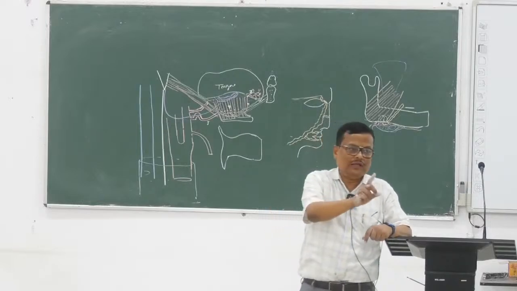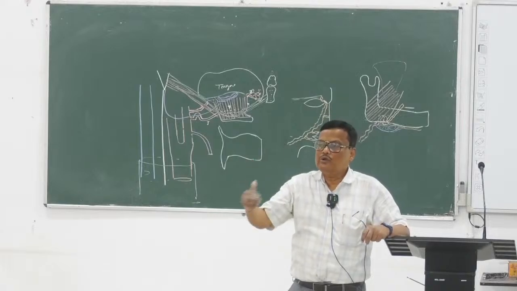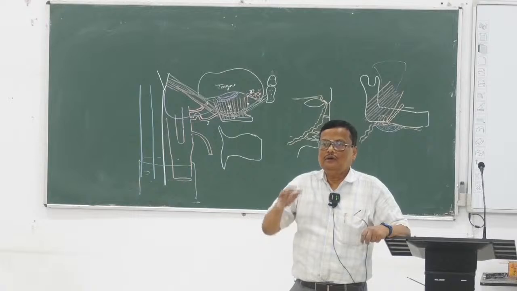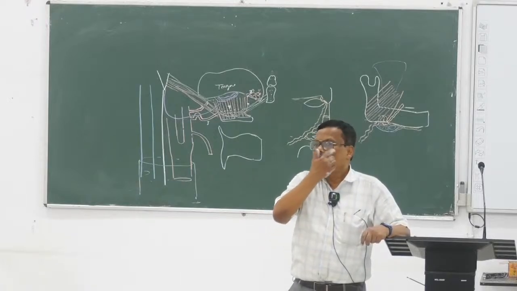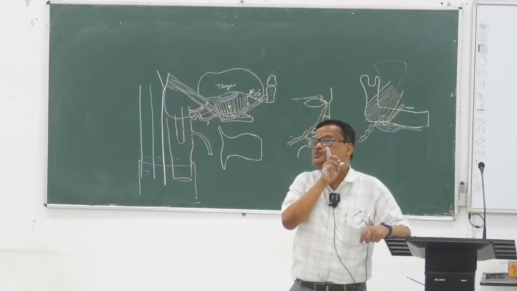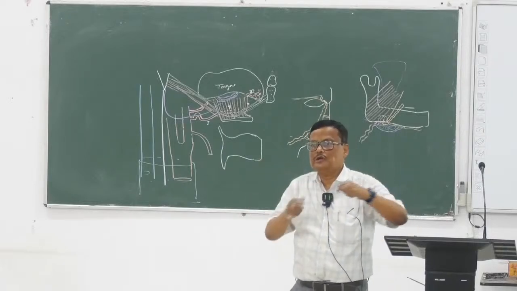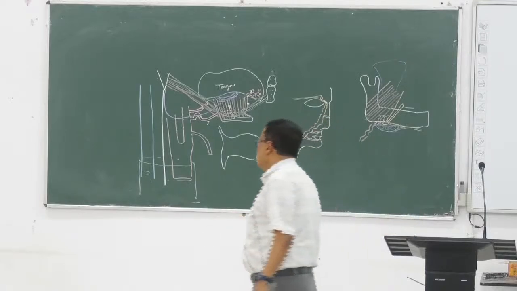So the two reasons are different. In the neck it is tortuous due to movement in swallowing and deglutition, and in the face it is tortuous due to movement of the facial muscles and movement of the mandible, because the facial artery is very closely applied to the mandible. So when the mandible moves, the facial artery would be pulled; if it were not extra tortuous, it would be torn. So this is all about the facial artery.